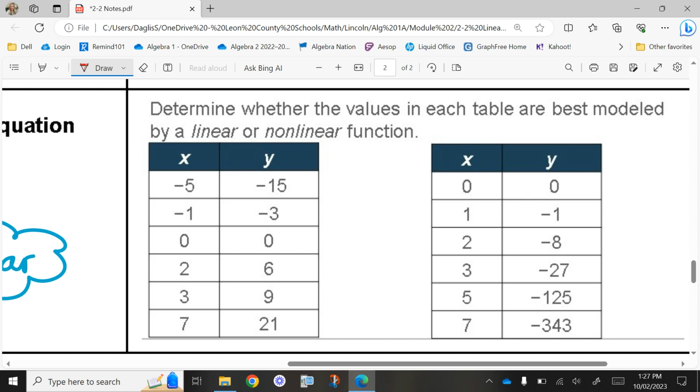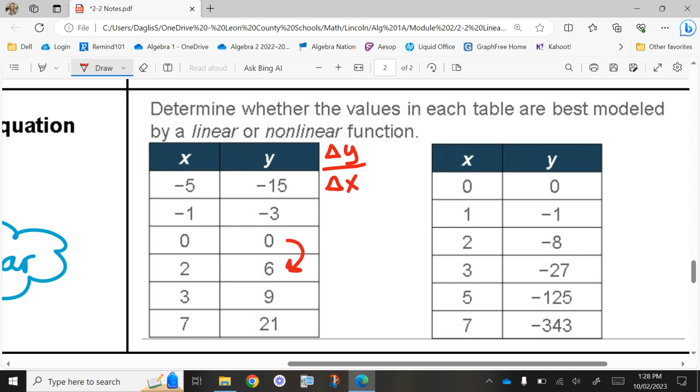So again, we're looking for change of my y divided by the change of my x. That's how we're going to find the slope. It does not matter which points you choose from. Y'all probably aren't fans of negatives, and that's okay. So how about right here?